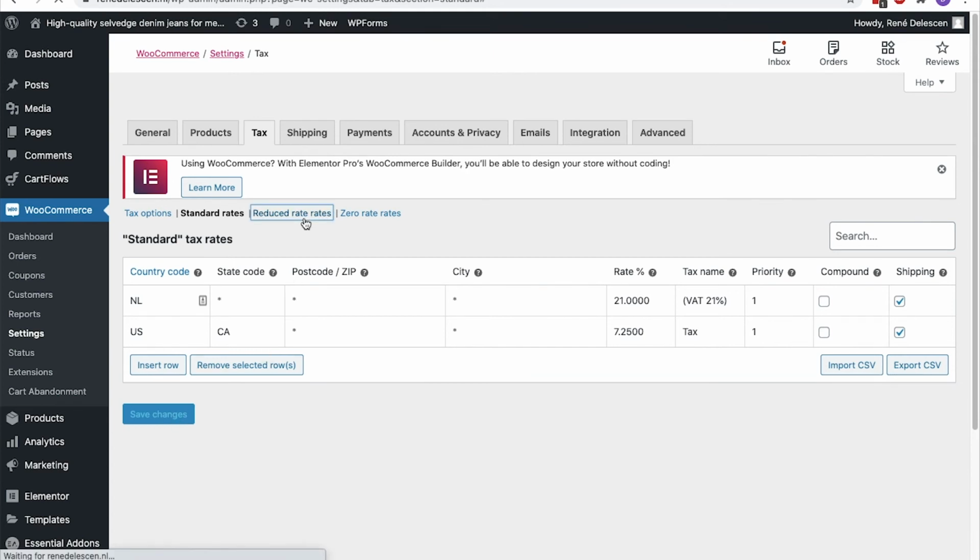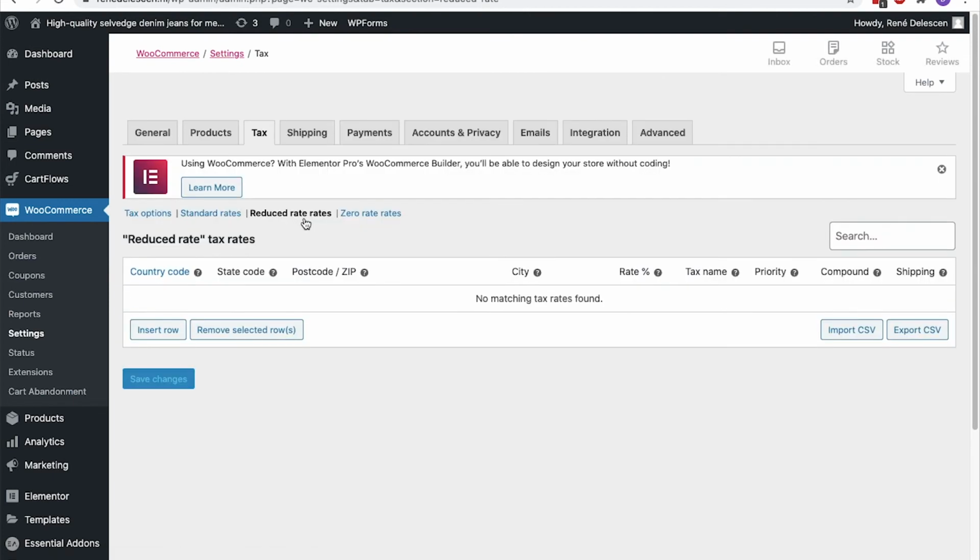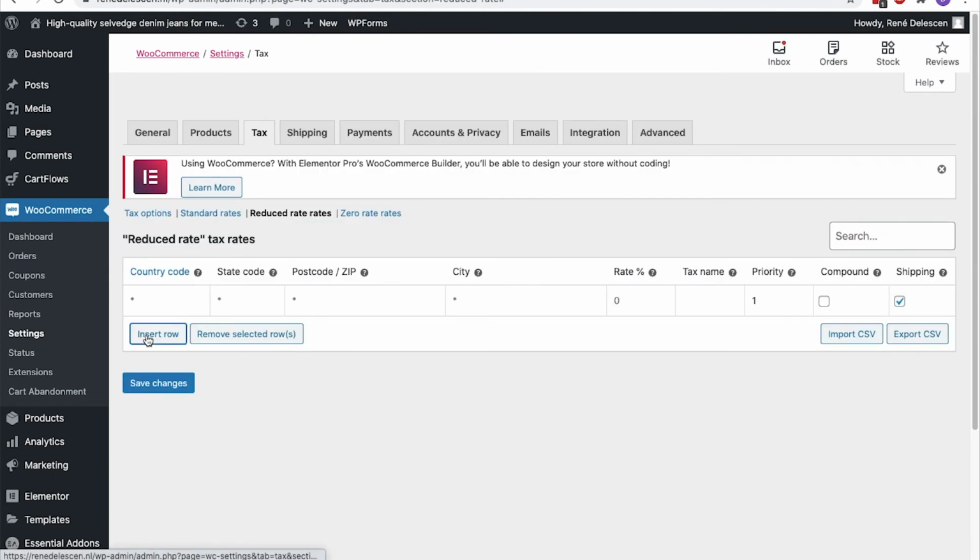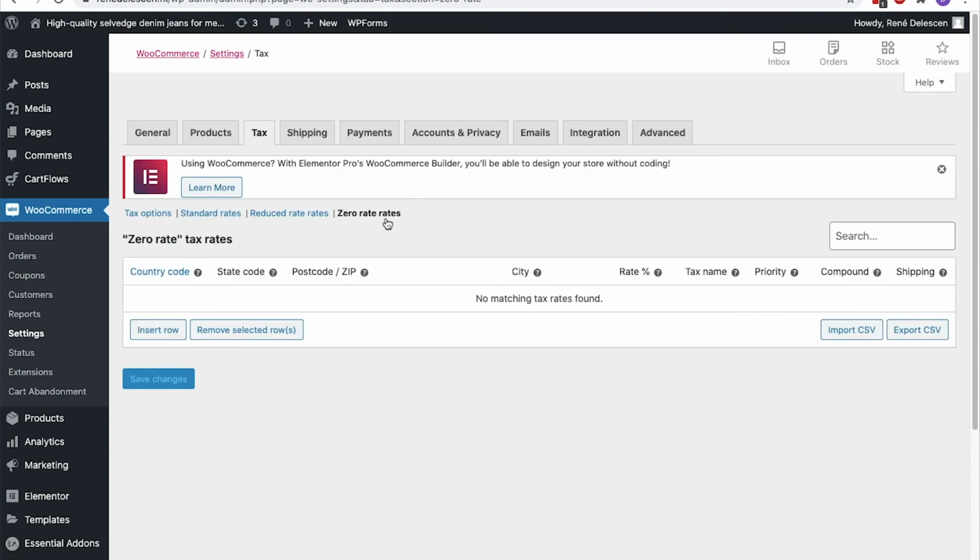This tax table can be used if you have products with different tax rates. So if you decide to sell baby clothing, let's say a pair of jeans, then you apply a tax rate of 9%. Well, that's the tax rate in the Netherlands at least. And the other information remains the same. Okay, let's save the changes. Now this is the zero rates tab, but we can skip it because it works actually the same way.